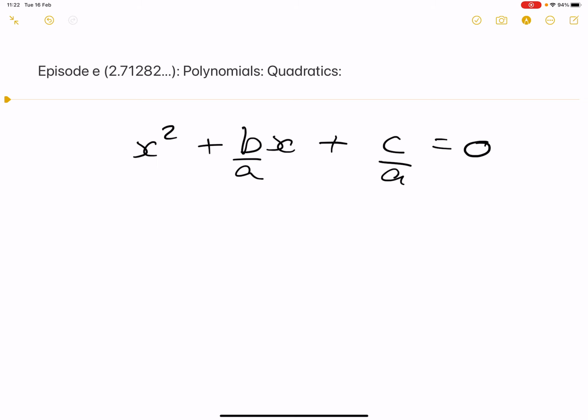So now that we have it in this form, I'm sure some of you may already know how to derive the quadratic formula by completing the square. If you've never done this, I recommend you give it a go, and I'm going to pause the video and have a quick drink while you do that.